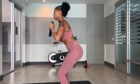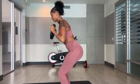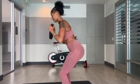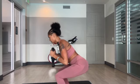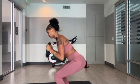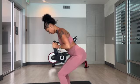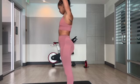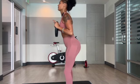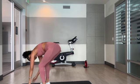And up. Squat. Squat. And up. Core's nice and tight. Stay in it. We're almost there. Just 15. Push. Five. 4, 3, 2, and 1 on the mat.